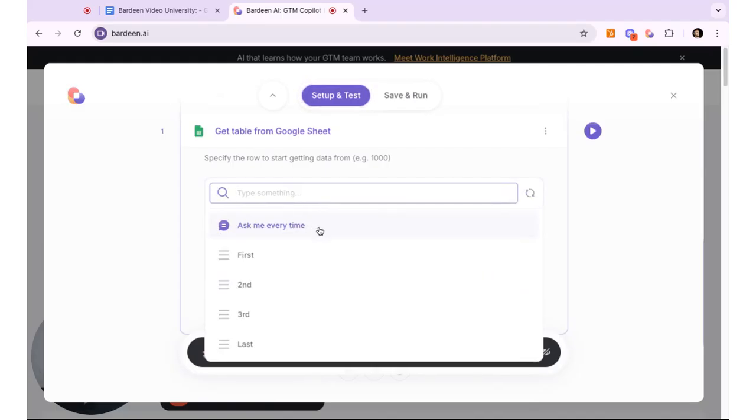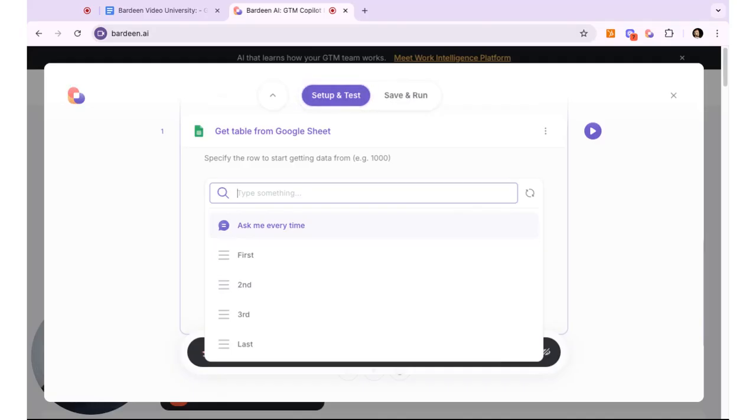want to dynamically select this each time, especially if you have a team of SDRs or BDRs and they're working in the sheet. Maybe they need to go in and adjust where they're starting in their sheet and how many they're actually getting. And you don't want them to actually go in and edit the playbook every single time they need to do that. That kind of defeats the purpose of the automation of saving time. We want to save time and not cause more time.